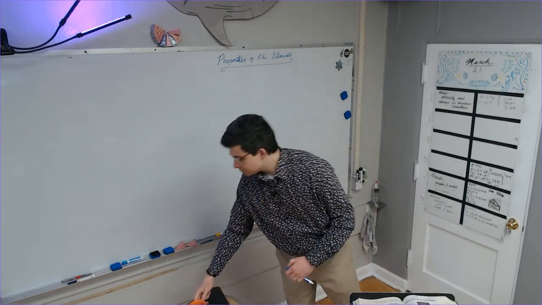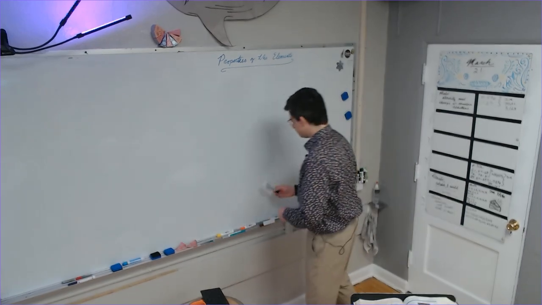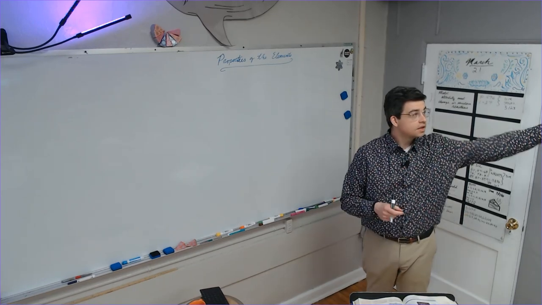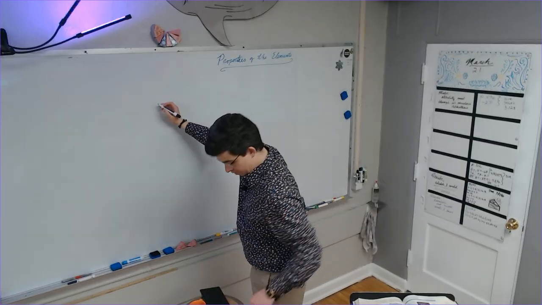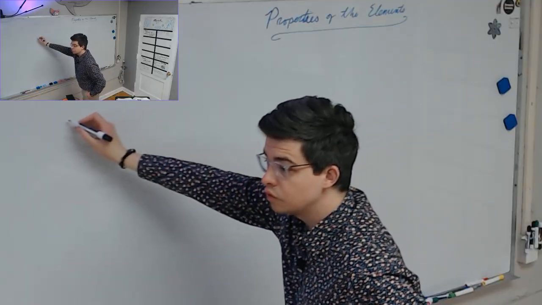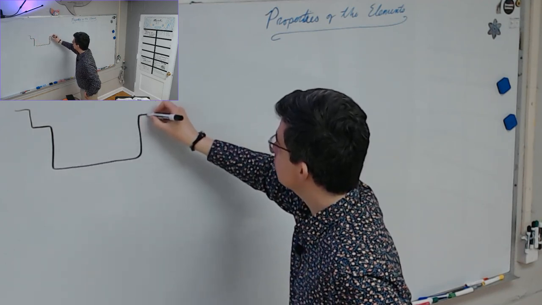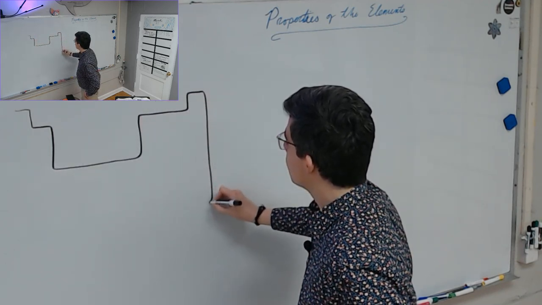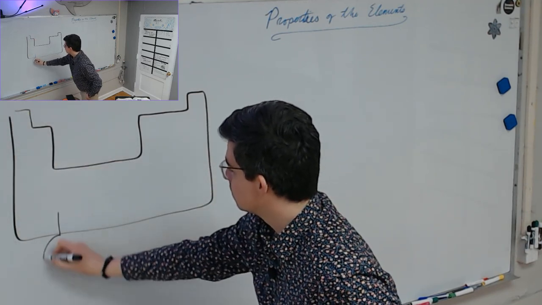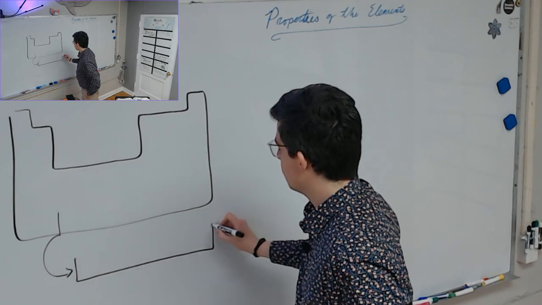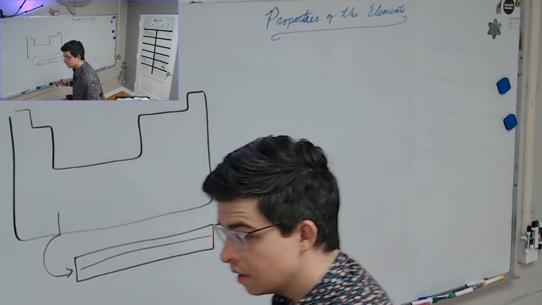Let's start with that. So remind me, what does the periodic table look like? Like that. Yeah, it looks like that. Good. So I'm going to draw it over here, and we're going to keep this little drawing. This is a pretty good drawing of the periodic table, if I do say so myself.